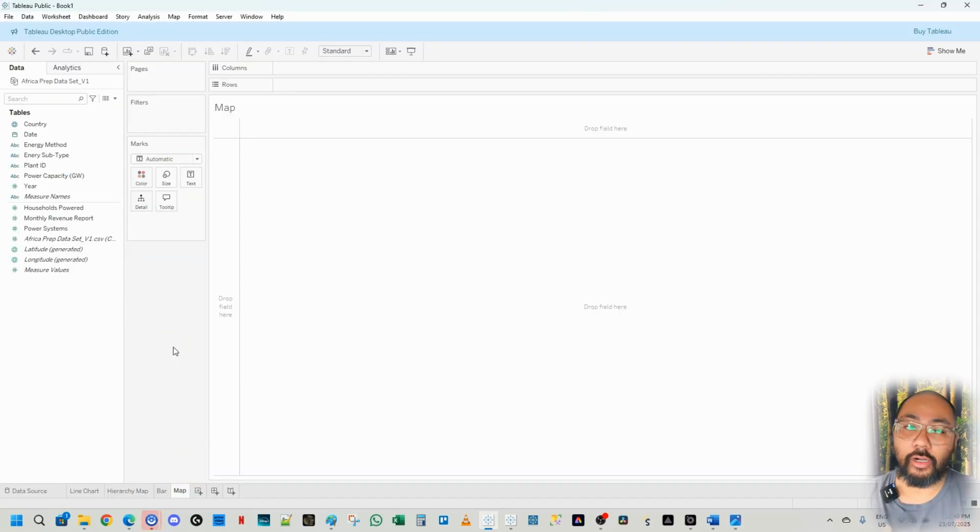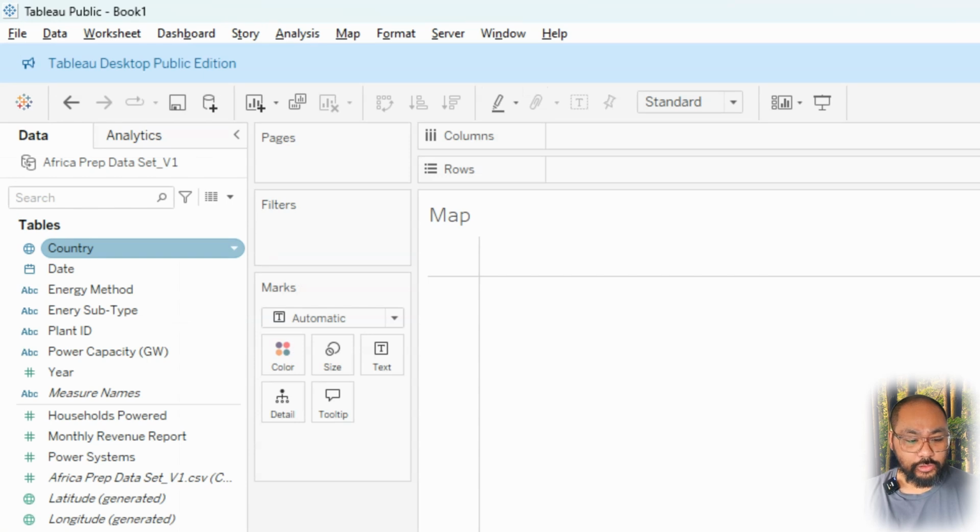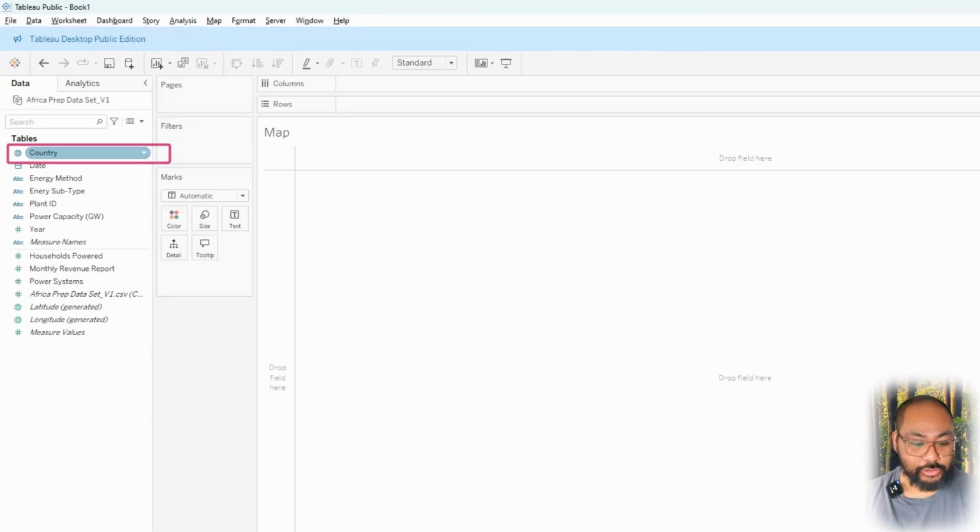So to build a map, there are a few prerequisites when it comes to the data and the map location setup that you have to get right, but you only have to deal with them if they're not already set up correctly. Tableau does a pretty good job. If I zoom in here, you'll see that when you load the data set, the country is already set to a geographical data type. You can see it's like a little globe there. That's usually because the field is called country. But if instead of calling it country, you called it C_-1, whatever, Tableau may not be able to recognize it as a geographical data type.